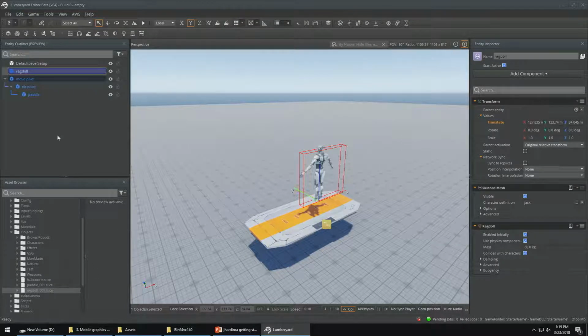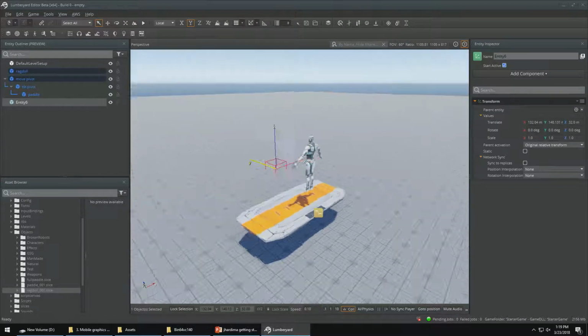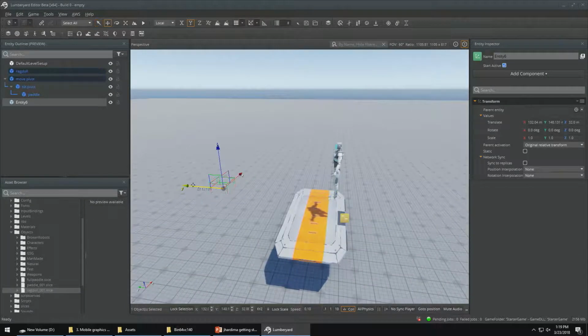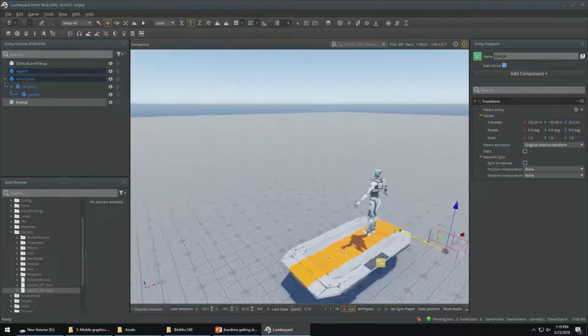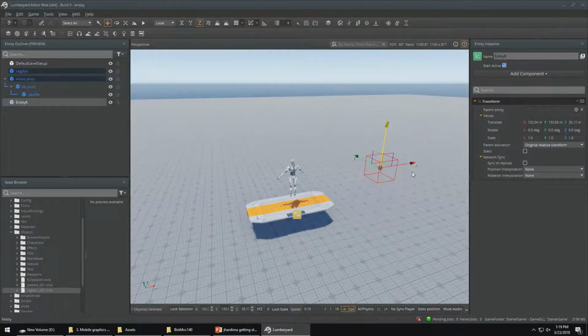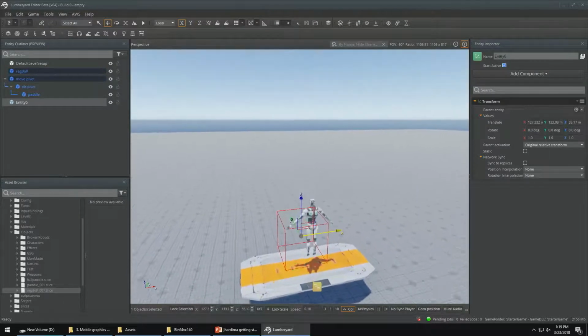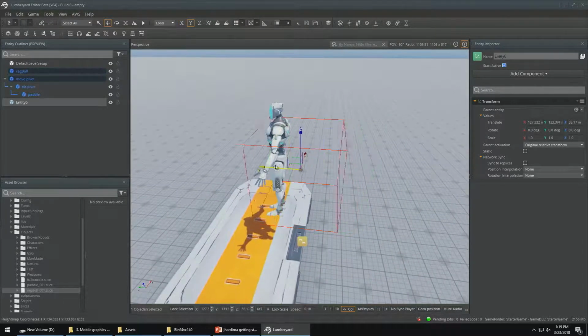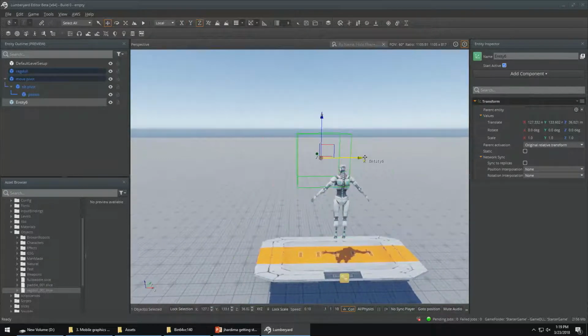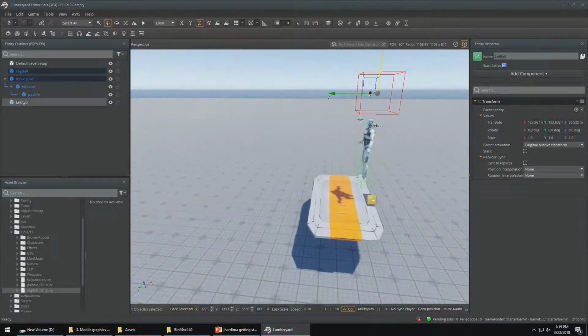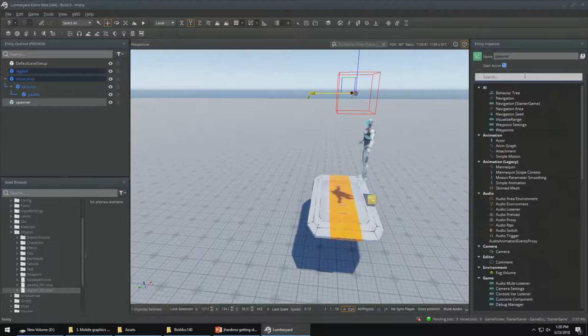So now I'm going to create an entity. I am going to move it. Zoom in here. We're going to raise this up. Slide it over. Raise it up a little bit more. How is that? It's still a little too far in the back. Let's move it right there. That looks good. Okay. Now we want this to be our spawner. Let's go ahead and rename it. And let's add a spawner component.